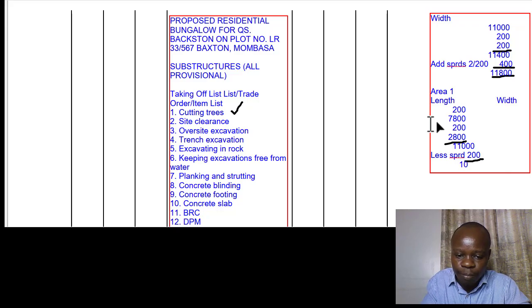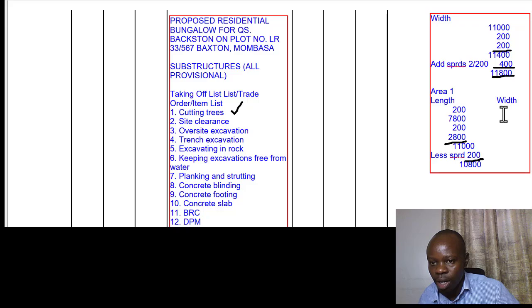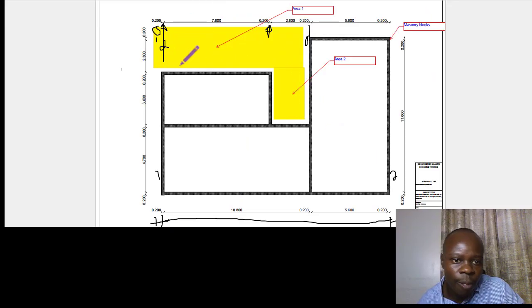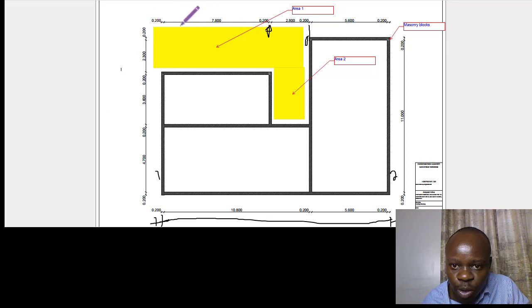That is the length. And then of course let's do the width. Let's see what we have. The plan is here, which is always your reference. For the width, we can see we have this 200. Actually, let me just erase these other ones so that we can see that properly. So which are the dimensions? Dimension 1 is the spread that is here. If you can just use also a better annotation. So that is the spread.